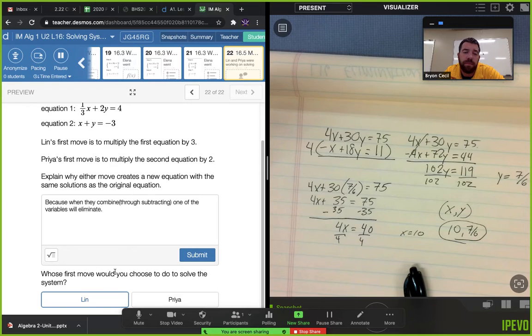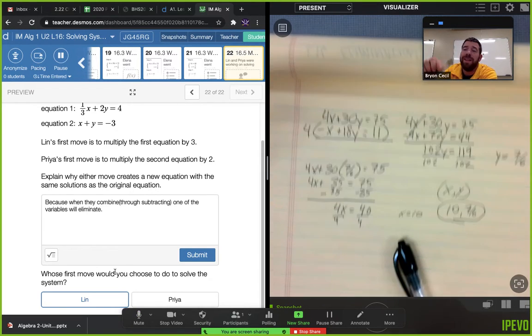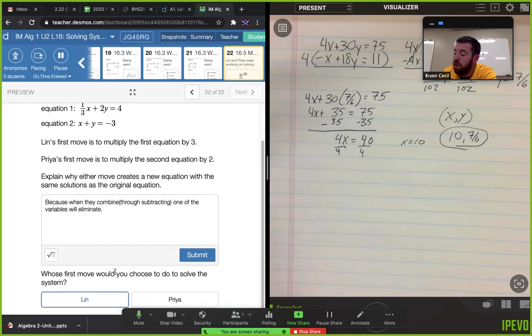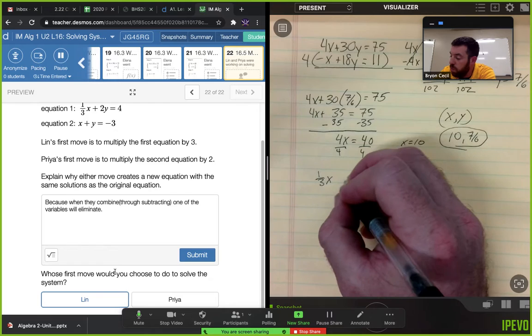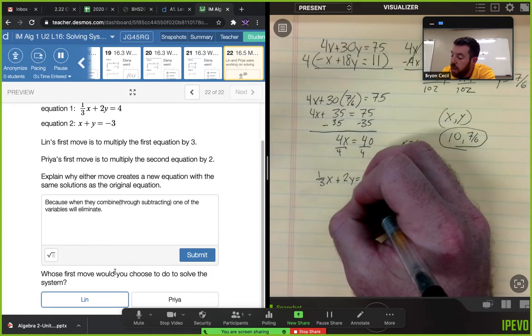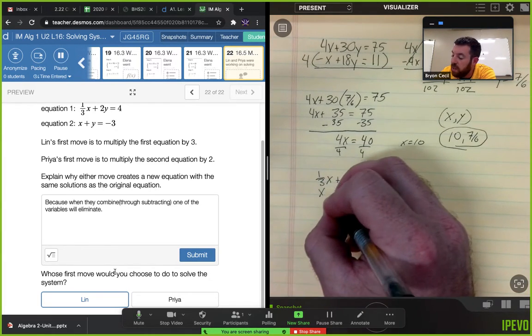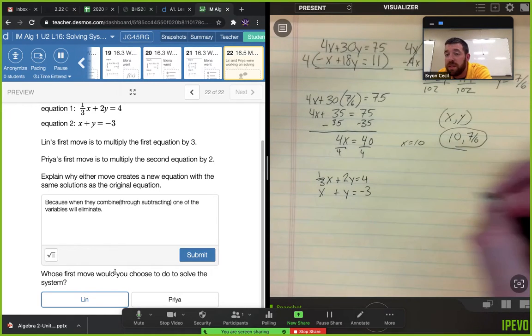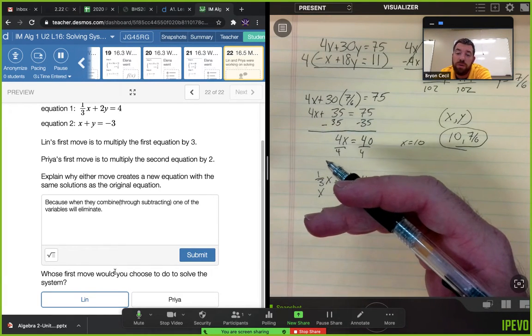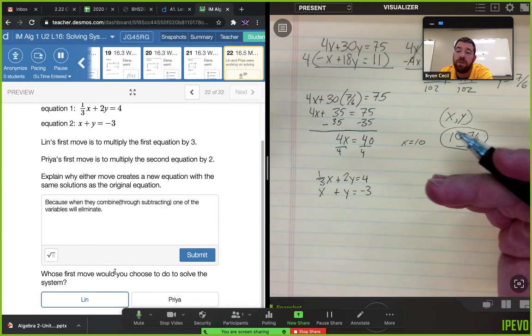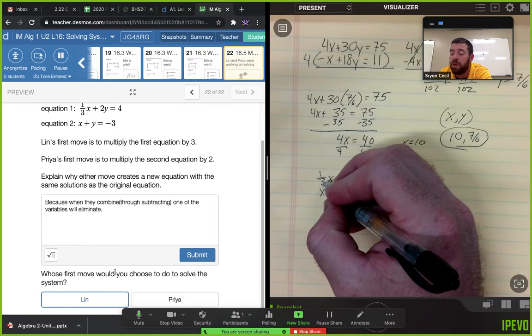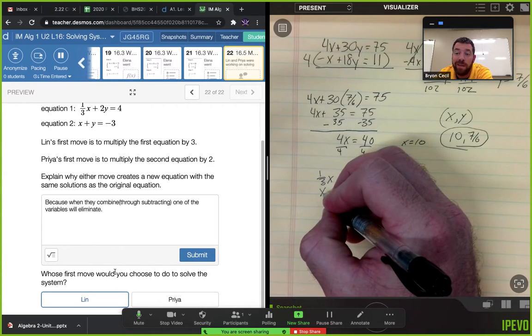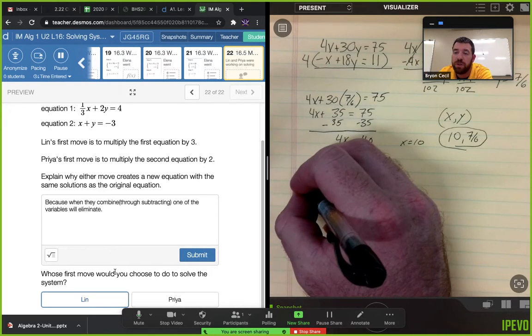Okay? So, hey, before we sign off, let's take this and let's solve for it. So I've got a 1/3 x plus 2y equals 4. I've got an x plus y equals -3. Now we want one of these to cancel out. Lynn chose to multiply the x values, which I agree with because it eliminates a fraction. So I look here, 1/3. What am I going to multiply 1/3 by to get a 1 so that when I subtract, they'll cancel? The reciprocal, which is 3.